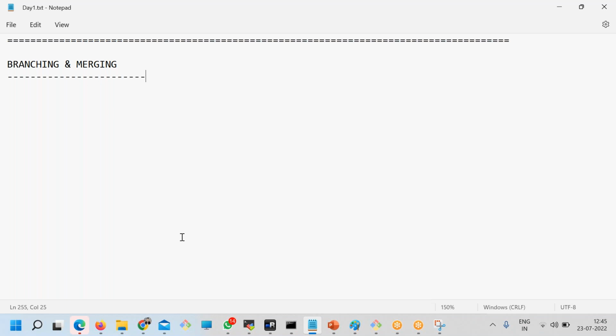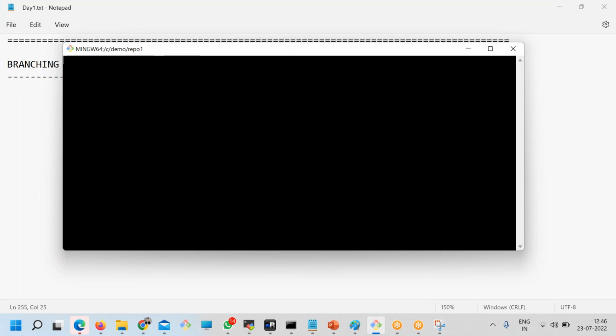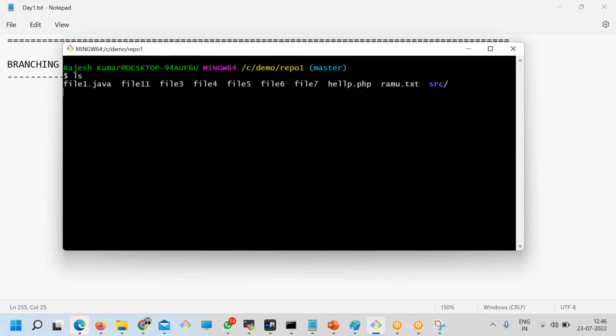A branch means a line of code on which you work. Unknowingly, all the time, I repeat, all the time you were working in the branch called master. So this shows that without a branch you cannot work.